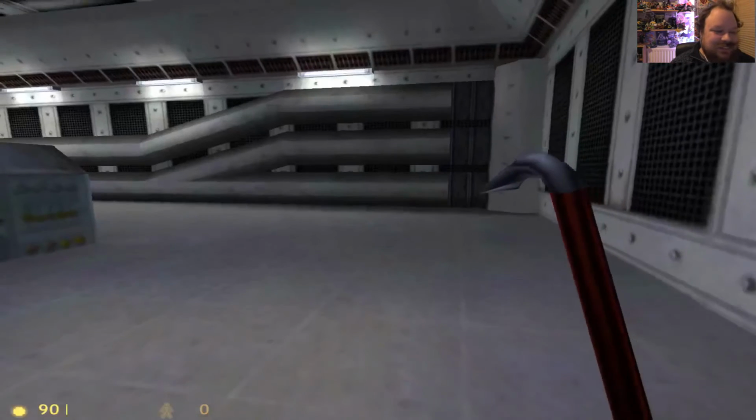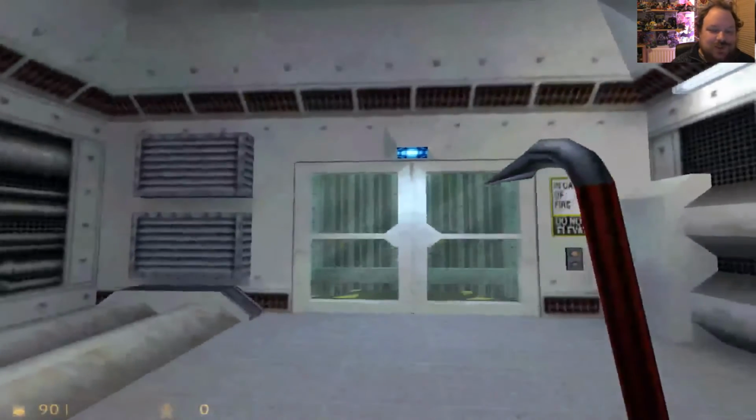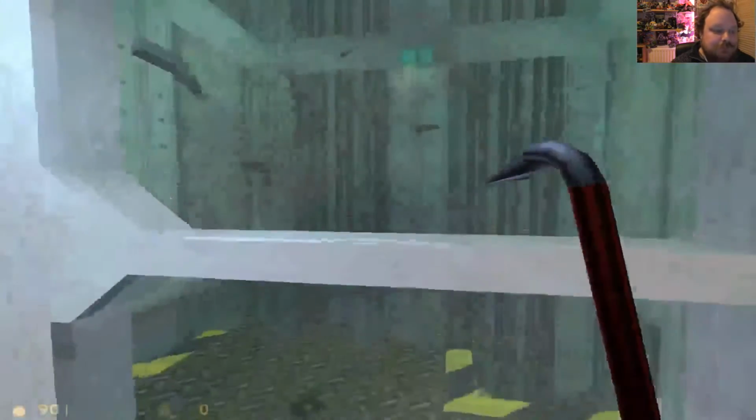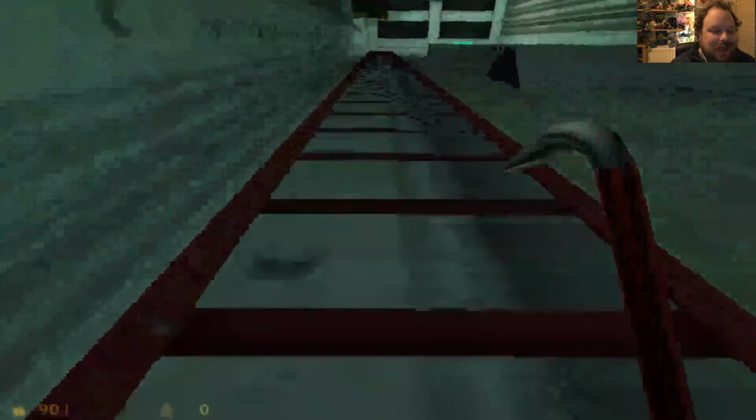Now the controls are a little bit quirky. So, for example, at the top of the ladder there, you have to really concentrate so you don't fall down while you're jumping and moving forward at the same time. But again, that's just because the game is of its time.